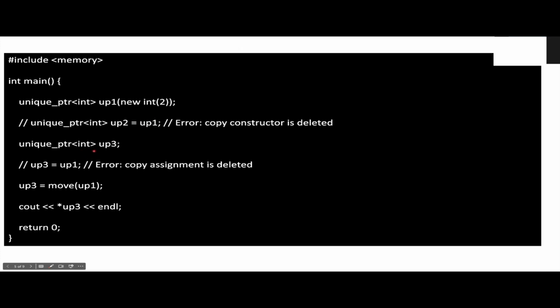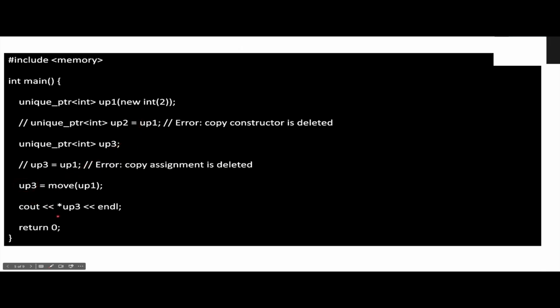So now I have created another unique pointer. Now this is the copy assignment operator. Again, unique pointers cannot be copied. So if you try to do something like this, it should give you a compilation error. So this operation, this is allowed. Why? Because when you execute this move, then this UP1 will release its resource, and this UP3 will point to the same resource. So this operation is allowed because after this operation, only UP3 will point to this resource. So we are still maintaining that there can be a single owner.